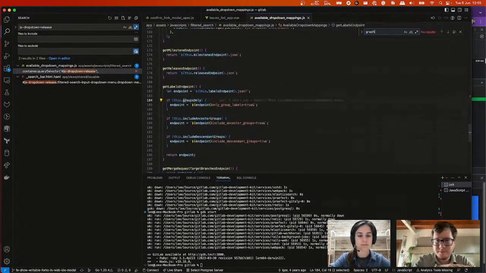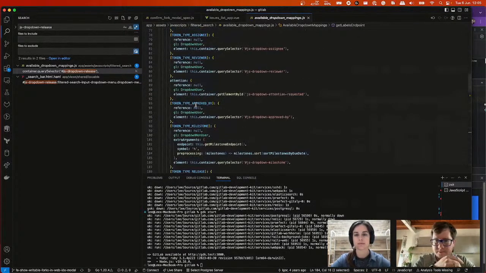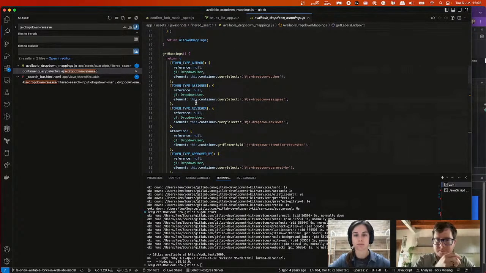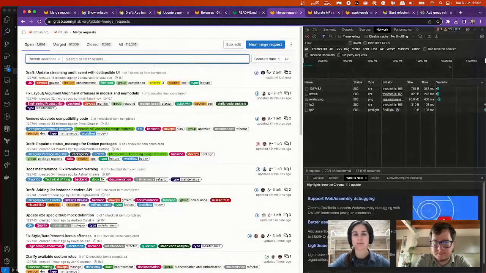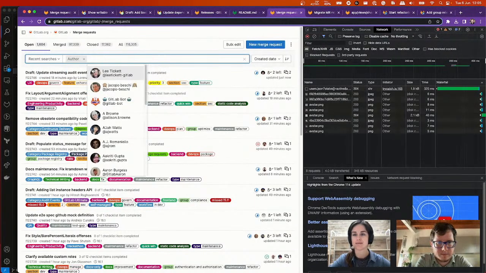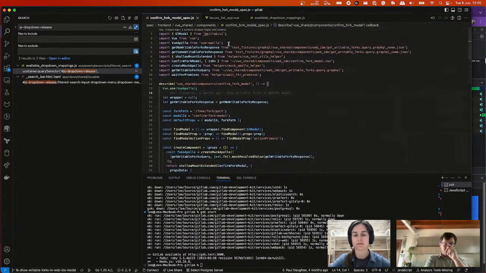I don't know if there'd be a simple way of me finding mappings. So author. What about author? Surely that's not, but maybe it is. No, they're all using old internal APIs.